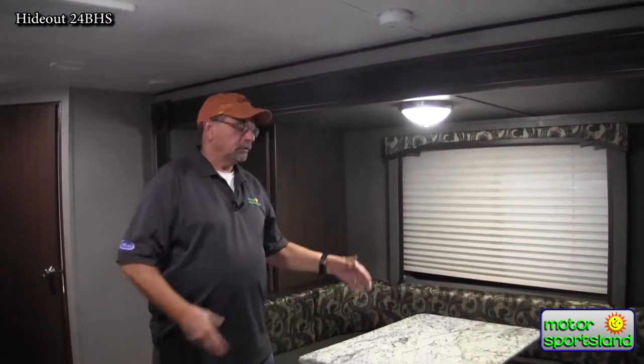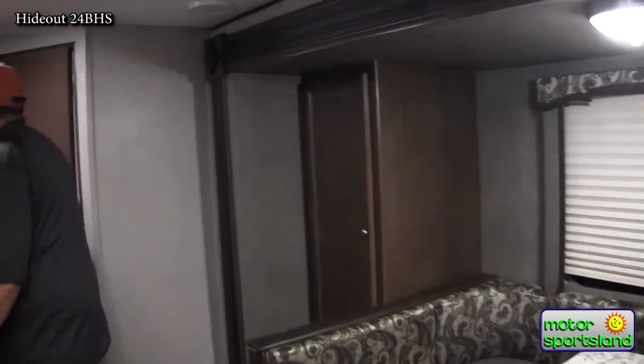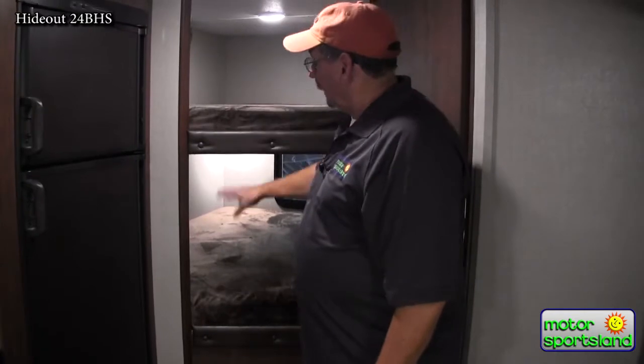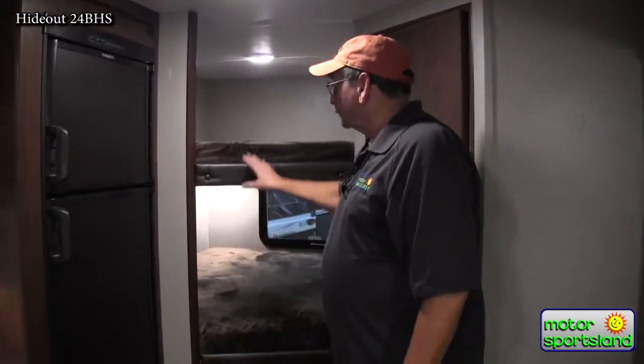I also have the flexibility of an indoor-outdoor table — I could set it outside as a buffet table. This also turns into a bed, and if needed I can sleep another two adults here. I do have full-size double beds in the back with nice soft mattresses. With the bunk beds and the dinette bed, two, four, six, eight people can easily sleep in this small, very manageable, half-ton towable unit. It's great.